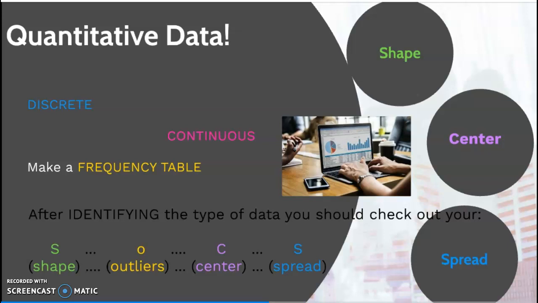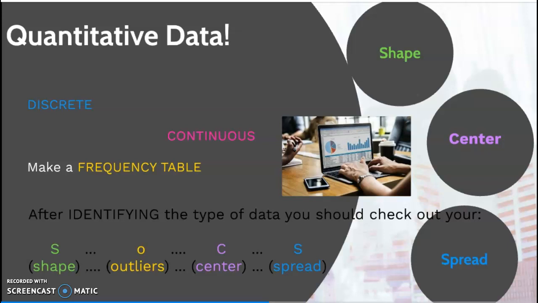So on the survey you completed maybe moments ago, the discrete would possibly be how many siblings you have. You can have a half brother, but you can't have half of a brother. So you're counting siblings, 1, 2, 3, 4. A continuous variable would be like when I asked you for height in inches. We are not all just 70 inches, 71 inches, 72 inches. Some of us are 70.5 inches or 70.25 inches. So those are continuous variables.